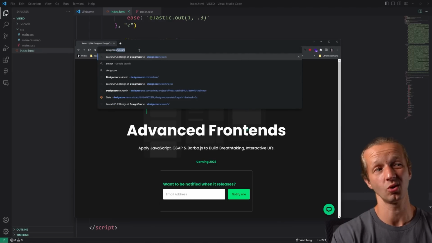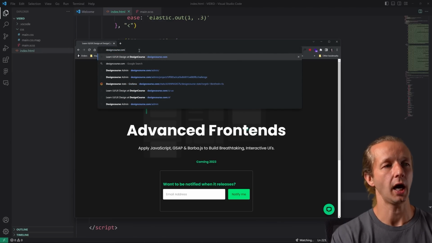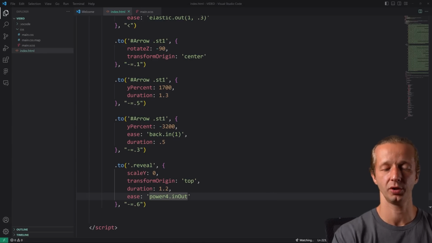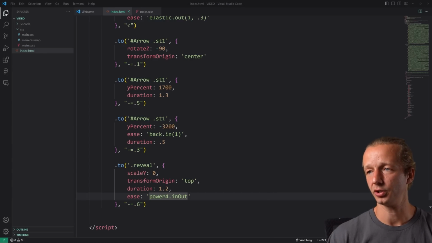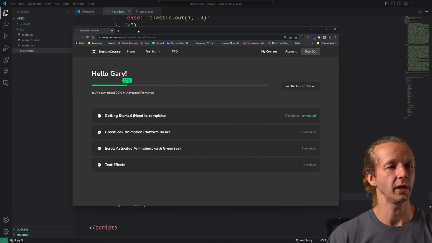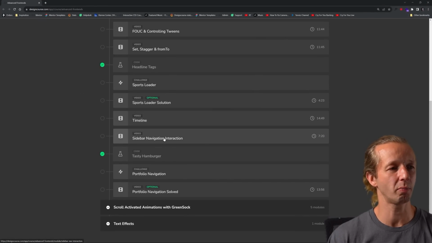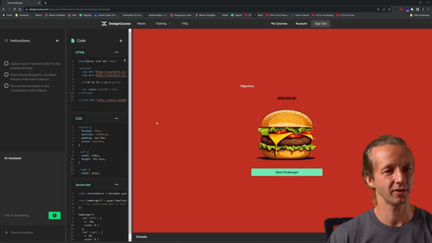And just to show you real quickly the actual course, if I log in off screen real quickly, which I'm gonna do, so hang on with me real tight. There we go. Yeah, so like Greensock Animation Platform Basics, these are all project based too. There's even code modules. So like Tasty Hamburger, it's like, wow, how do we create that?